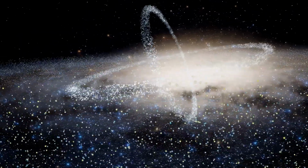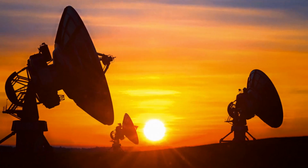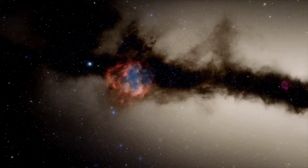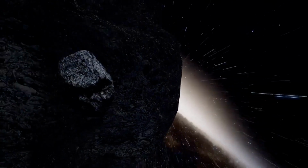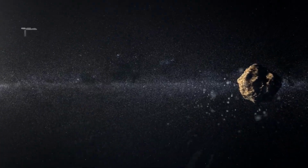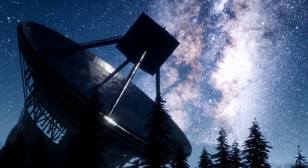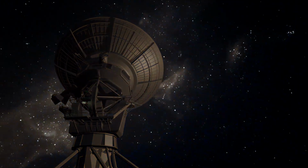This stream used to be a cohesive line, stretched by the gravity of our galaxy. One day, Dr. Bonacca noticed a gap in it, and this gap had a strange, ragged edge. In fact, it looked like something terrifyingly huge recently plunged through the stellar stream. The sheer force of this object's gravity was so great that it managed to drag stars in its wake. The most shocking thing was that the telescopes simply failed to find the source of the damage. But then, what could this unseen bullet be?